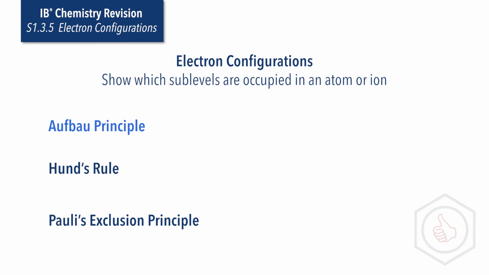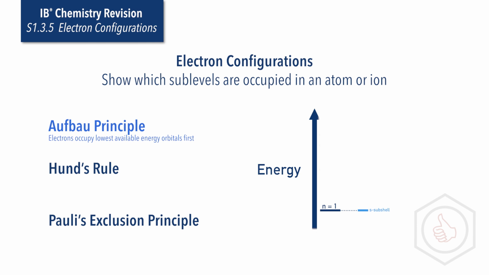The Aufbau principle tells us that electrons will fill the lowest available energy orbitals first in a given shell. So the general fill-in order for subshells in an atom to an atomic number of 36 is the 1s, then the 2s, then the 2p, then the 3s, then the 3p, then the 4s, then the 3d, then the 4p. Notice that 4s is filled before 3d.